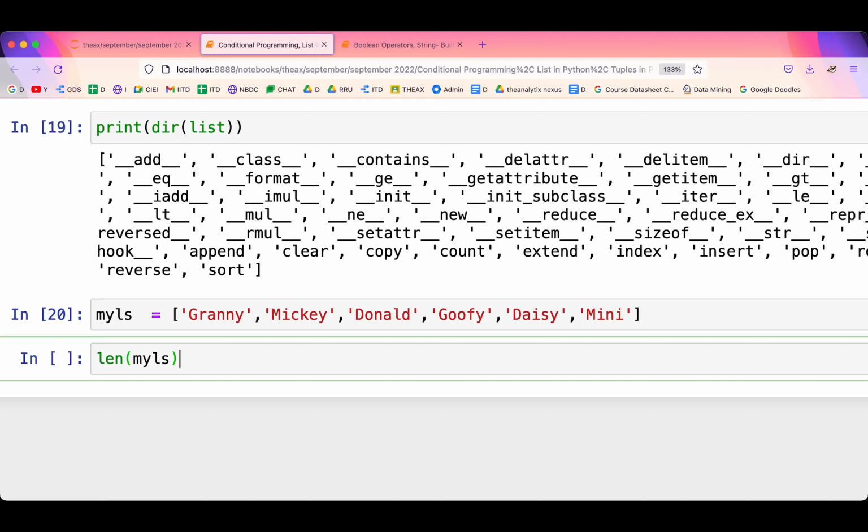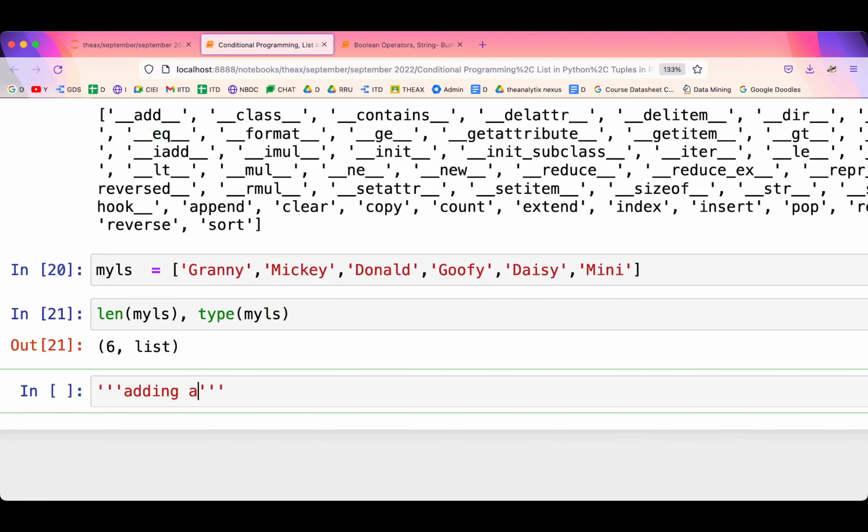Now, coming to things one by one, I want to add elements.